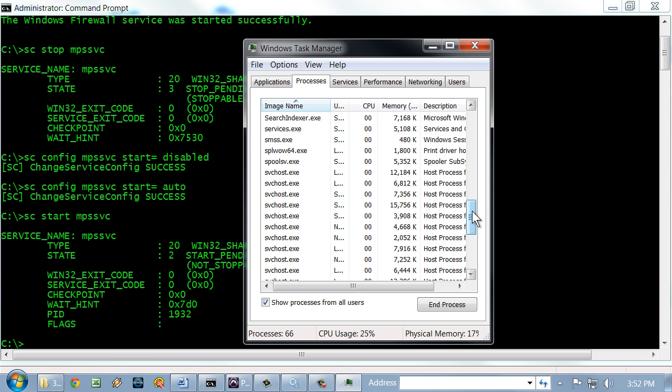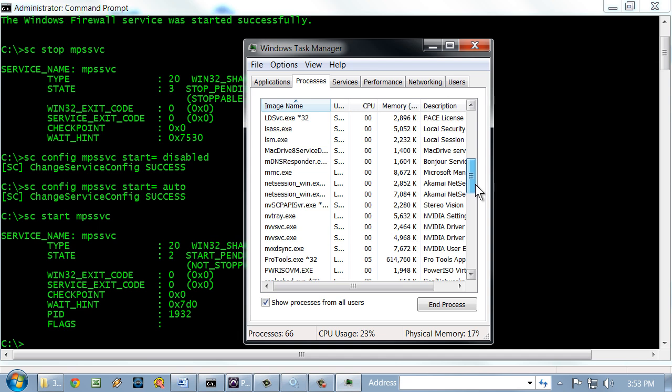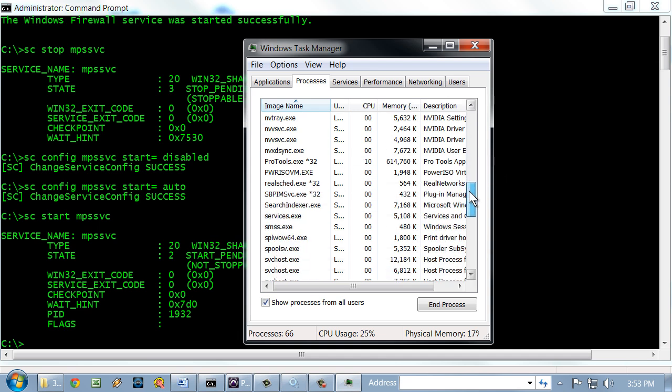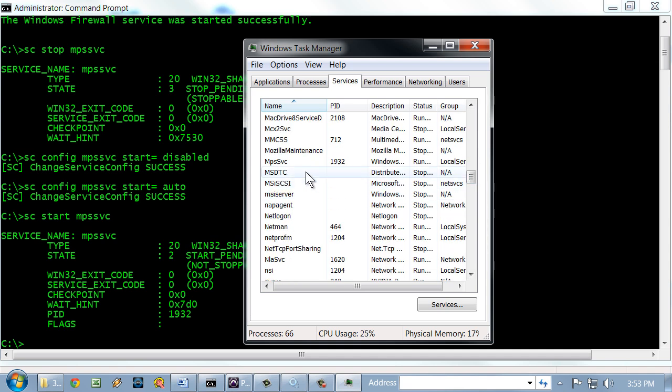Now, the problem with Windows Firewall is it doesn't show up here. You're not going to see it as Windows Firewall. You're not going to see it as MpsSvc. That's because it runs within an svchost process. And you can't tell which one it is from the Processes tab. But if we go to the Services tab and we scroll down to MpsSvc, here it is. We know the process number it's identified with, which is 1932. That's going to be the one that we want to stop. So we could right-click that and stop the service from here, or go to the process to stop it.